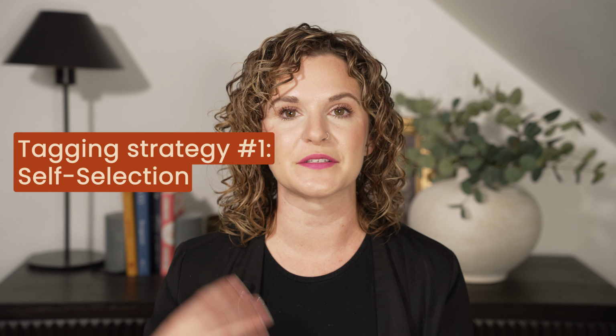So you need an actual URL, whether it's a landing page or another website. You need an actual link that they click so that they go to another page. You need a tag that you've created, and you need a strategy. That's it. There's two main strategies that will be really useful in your emails. Number one is to have your reader self-select or self-identify into a category. So you're gonna ask them a question, they're going to click a button based on the answer to that question, and then them clicking that link or clicking that text tags them with a tag that you have already pre-selected based on your strategy.